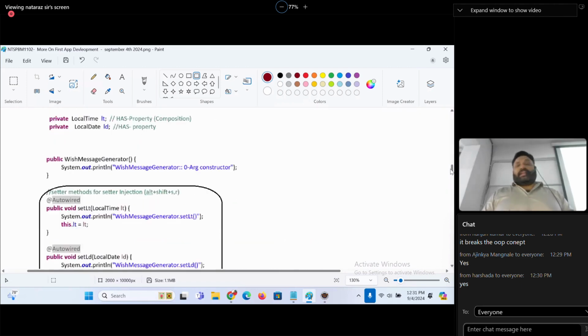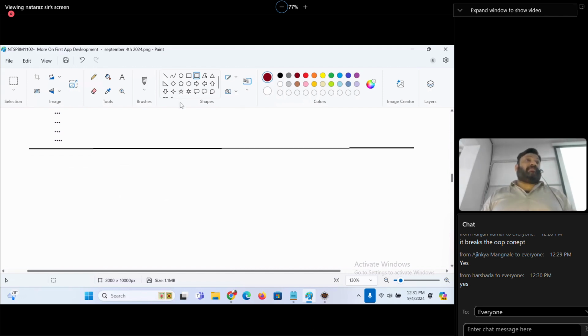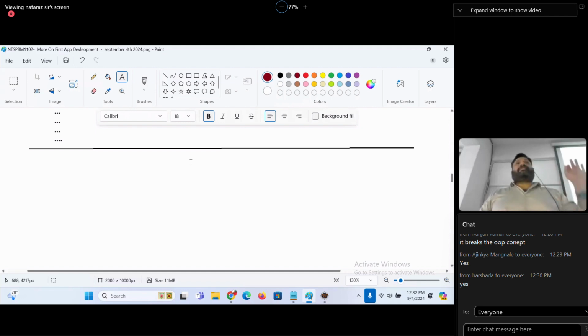Okay, guys. Now, shall we move to the next discussion? That is constructor injection, guys. But before going to constructor injection and arbitrary method injection, I'm asking a question. Whenever the IOC container is creating a Spring Bean class object while having setter injection or field injection, it is definitely using the zero param constructor, right boss? Is it going to use a parameterized constructor? It is looking only for the zero param constructor. How can you prove that, guys?